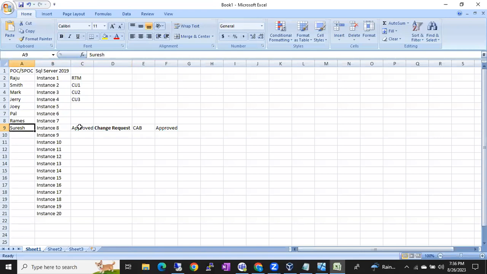Why? Because if I suddenly apply one update on the production server, I don't know how it is going to behave. Generally it doesn't behave differently, but there is a chance that it might. Who will take that chance? Who will take that responsibility, right? So that's why before applying patches or any updates on the servers, we have to first apply the updates on the pre-prod or non-prod environment.